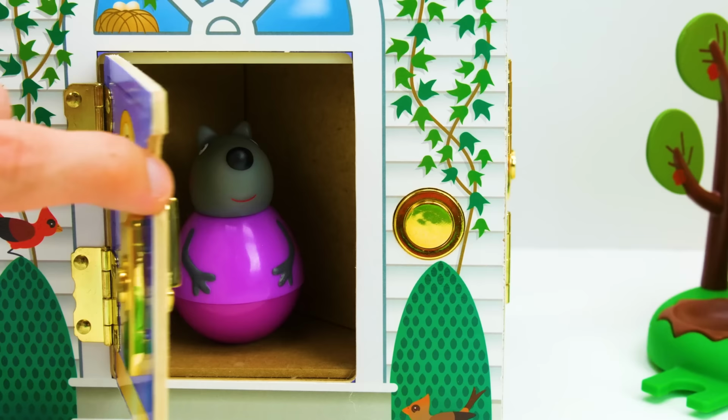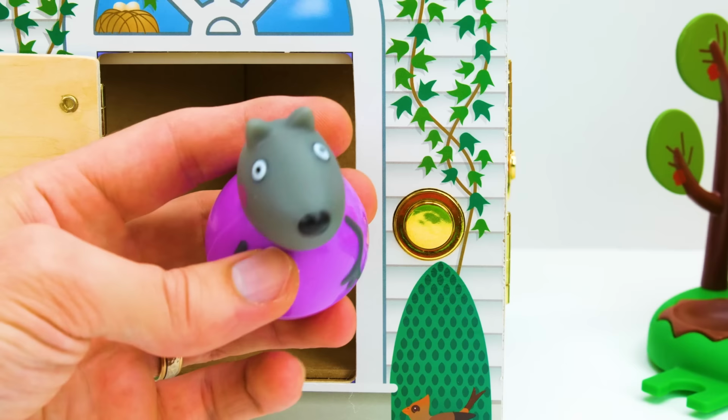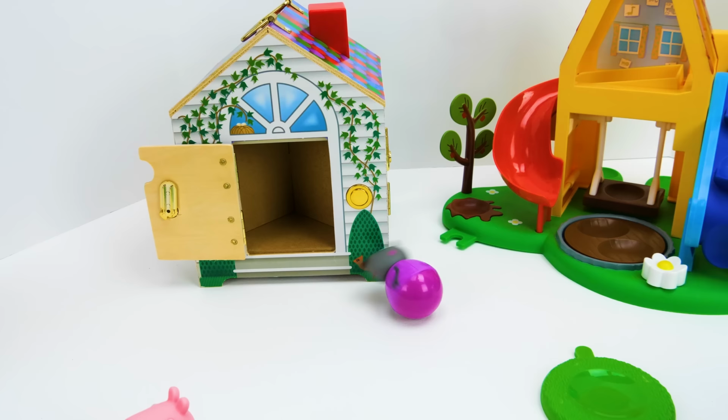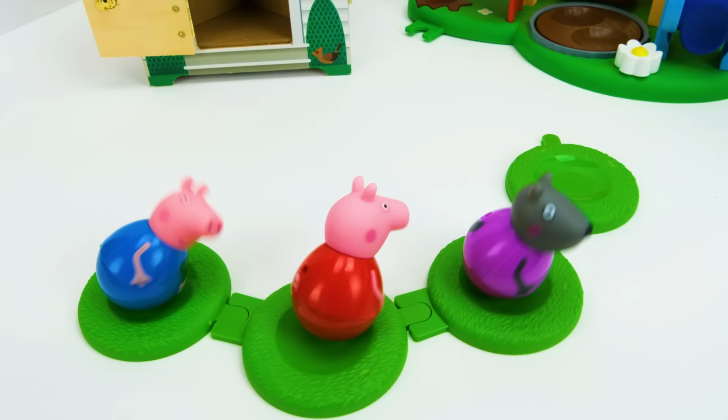It's Wendy Wolf. Hi, Wendy Wolf. Oh, look at how cute she is with her gray fur, her purple shirt and purple pants, and her cute pointy ears. Hi, Wendy Wolf. Ow, ow, ow. All right, let's see Wendy Wolf weeble while she wobbles. Whoa, she's going pretty fast. Here you go, Wendy. Let's see them all spin at once. We have three going at the same time. I can't wait to see all four.